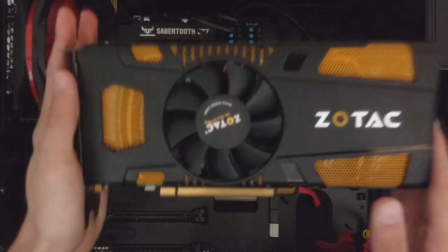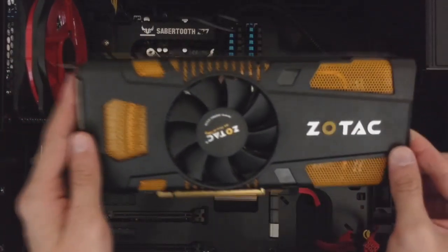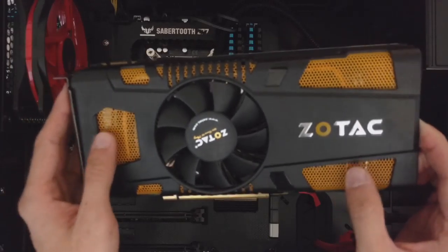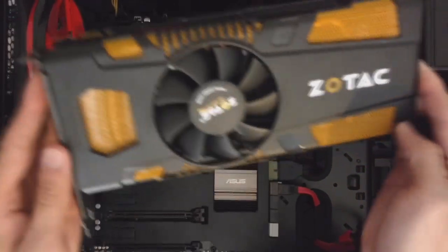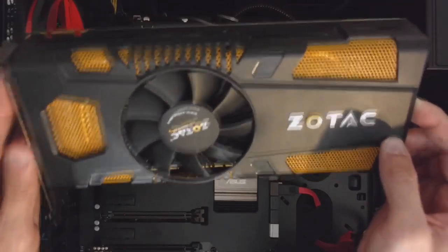Old Zotac 560 Ti. This has been a good card to me. I got this used off eBay, like a lot of the other stuff I've had on hand. This card's honestly been really good, and I like the aesthetic. I really like how it looks. Let me get off the camera and then you can see the light on it. I just really like how this card looks.